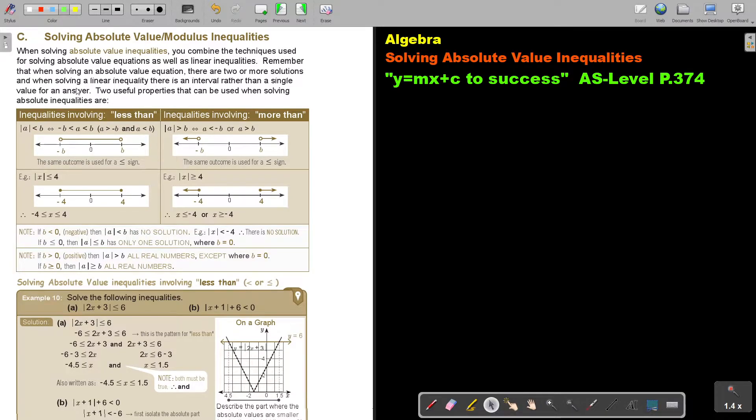Now I just want you to keep this picture in your mind. So inequalities involving less than. If it's less than a number, say that number can be 7, then it's negative 7 to 7, that is the part in between. It's less than 7 so it can be 1, 2, 3, but it's not 7, it's less than to the negative side as well as to the positive side. Now this is an example, so negative 4, so it's all that values in between, that interval.